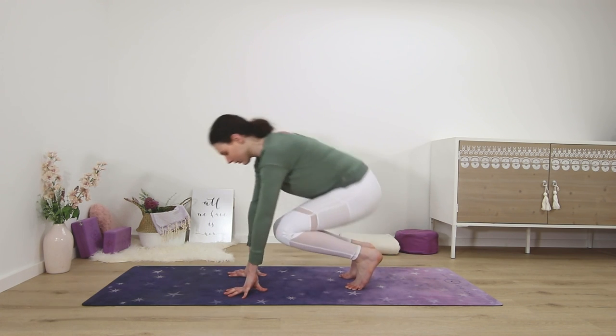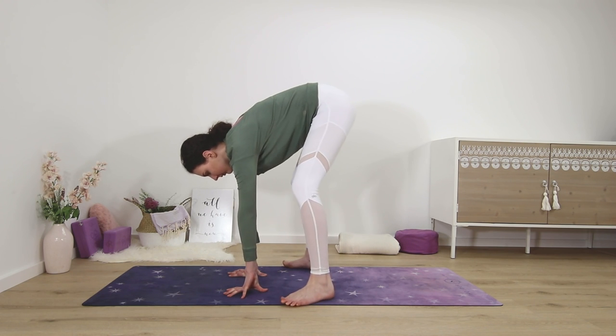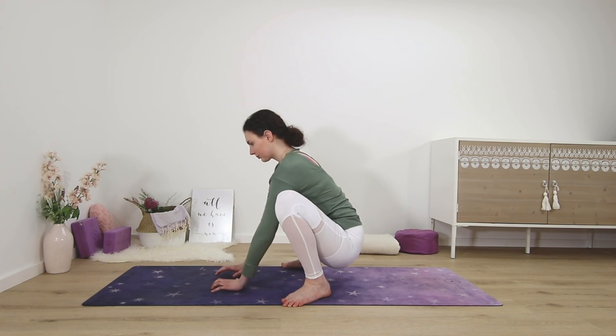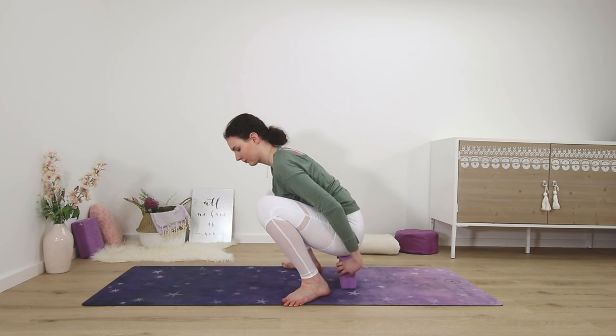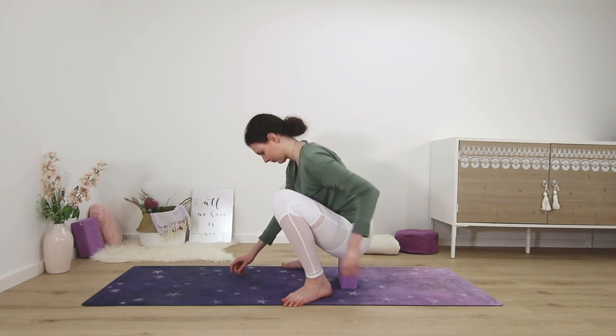So come to stand. So you can turn your heels in slightly and your toes out. And then drop your hips back down. If you can't come all the way down because it feels like a bit too much, you can always sit up on a block on any level that works for you.